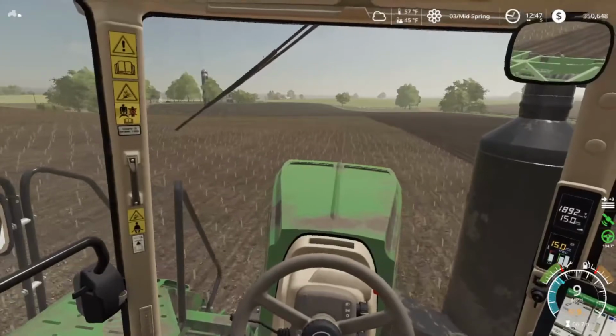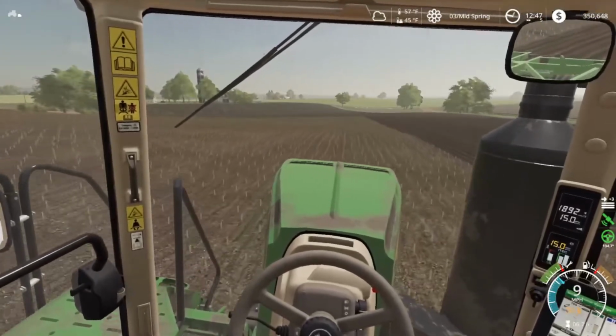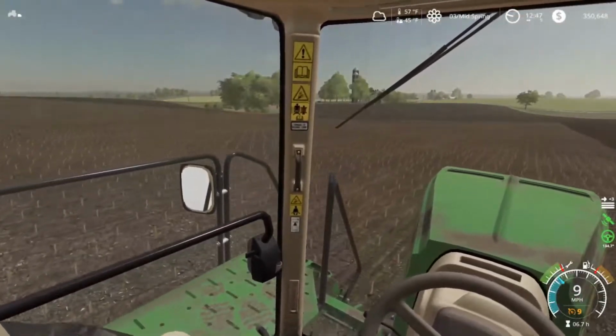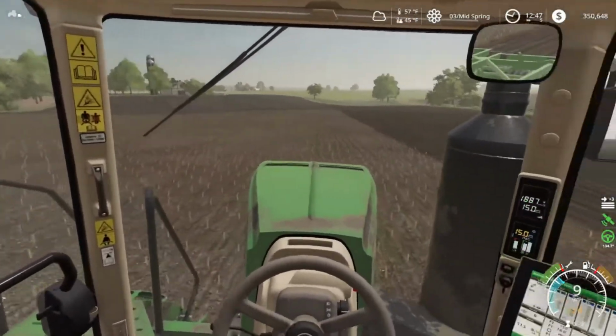So this field isn't too big, so it won't take us too long. See, it's afternoon already, so it took a little bit of time doing all that. But looks like we're gonna knock this all out in one day.